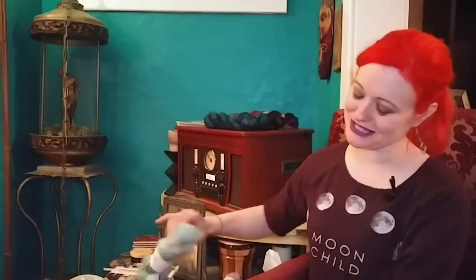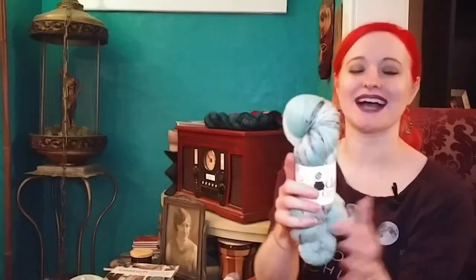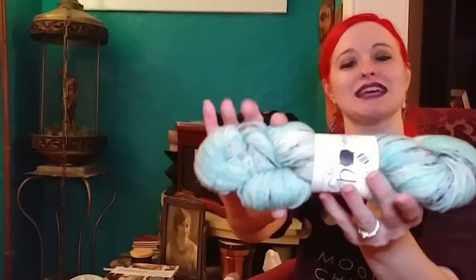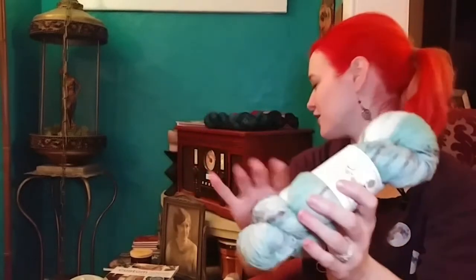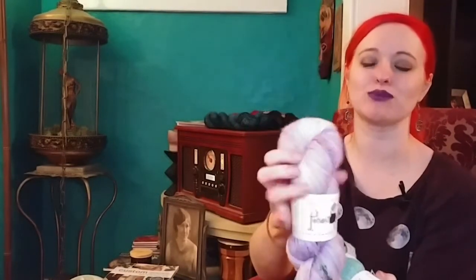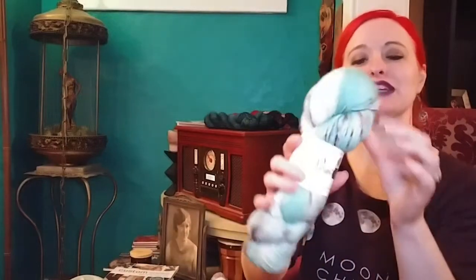My very close second favorite sock yarn, I couldn't resist showing you guys, it is also Potion Yarns, and that is my Dryad sock. I don't know if you guys can see that. This is on the 10-year-old Japanese ninja colorway. The other one that I showed you on the Foxy, this is Panties in a Twist. It's a really light rosy lavender tonal with some really fun speckles all over it. Both of these are fun speckly yarns.